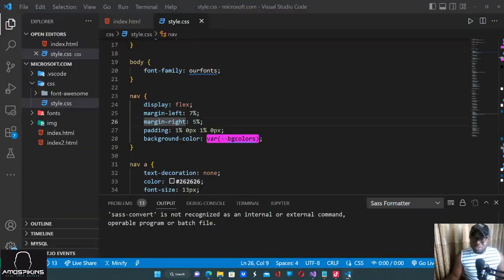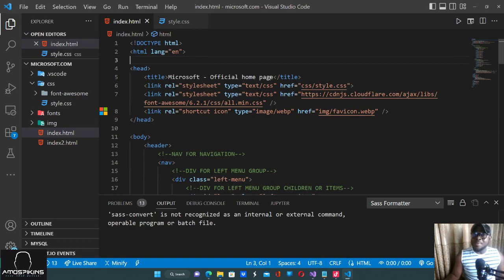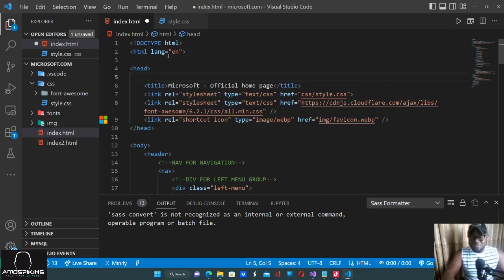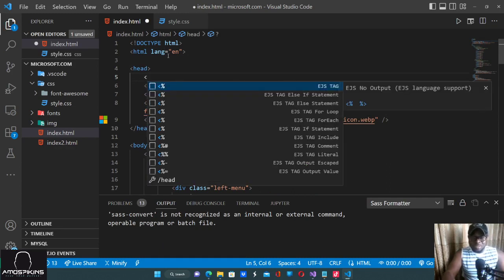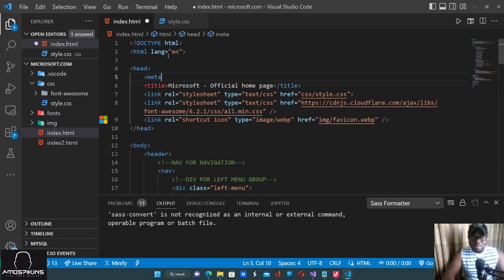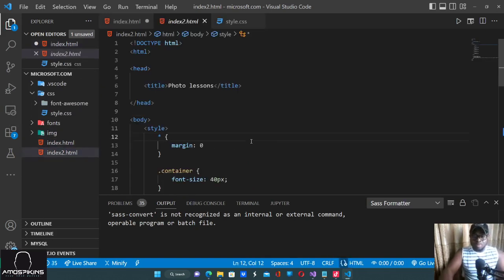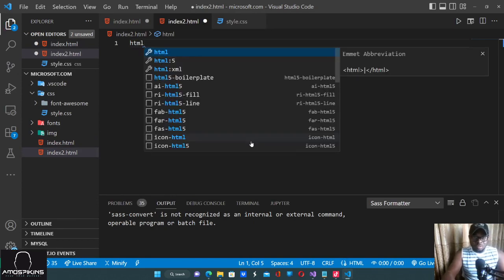What do you want to learn now? Media queries. I told you we want to use them so that we can do responsive design. To do responsive design, there is something you must do in your HTML, the meta tag, inside the head. What do they call it? The meta. Wait, how do they call it? Okay, delete this thing first.